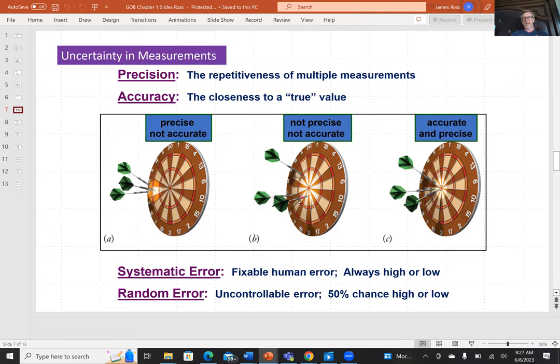Figure B, you can see that these are not really reproducing anywhere in particular, and they're not really hitting the bullseye. So this person is neither precise nor accurate. Over on the right, figure C, we can see that the three dots are clustered around the bullseye. So they've hit the mark, they're accurate, and they are reproducibly hitting the mark, so they are precise.